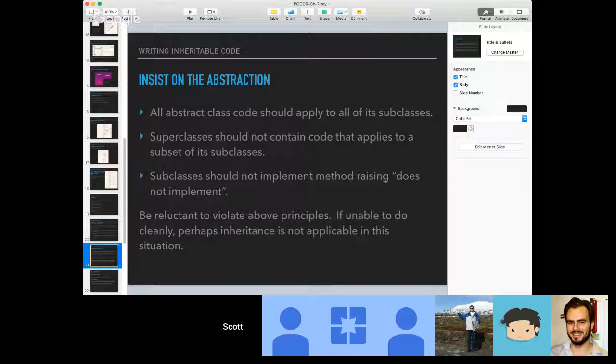One clue is if you have a subclass that has a method saying, oh, I don't implement this superclass method, that's a red flag. That's code smell. So be reluctant to violate those principles. If you're unable to do so, then look seriously at whether inheritance is not the correct solution here, or it needs to comprise a smaller part of what you're trying to do.